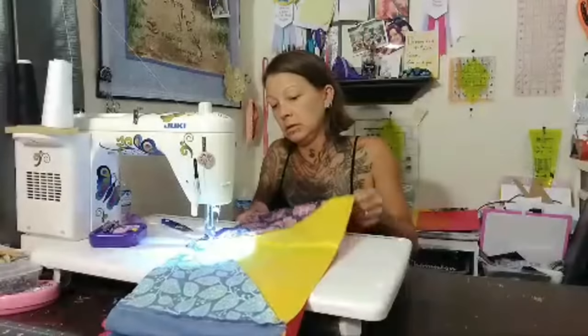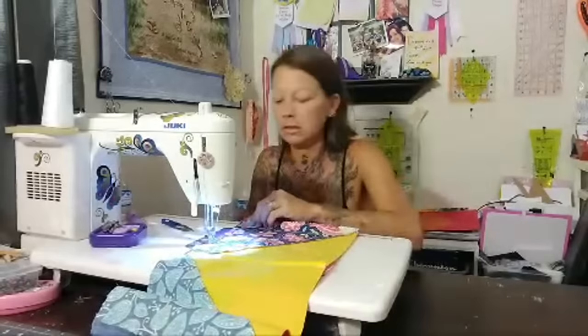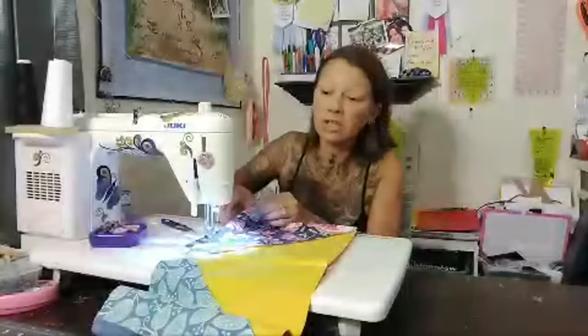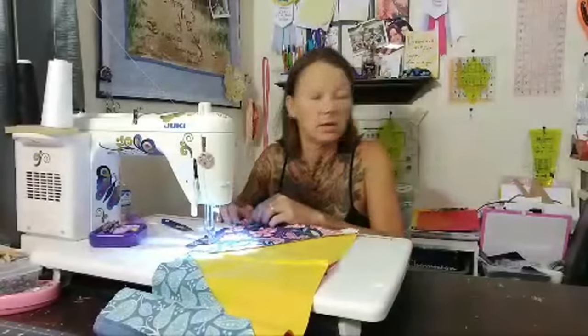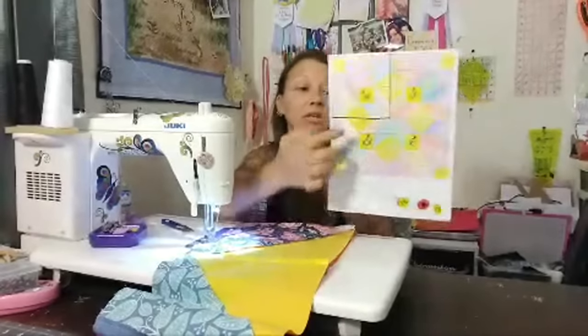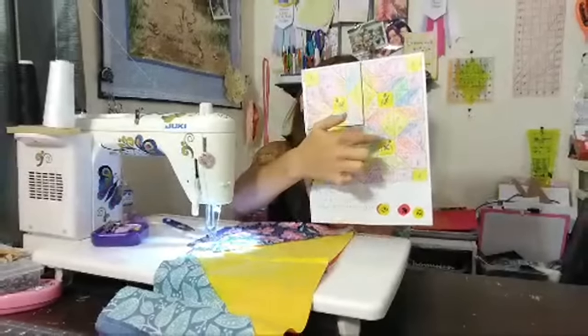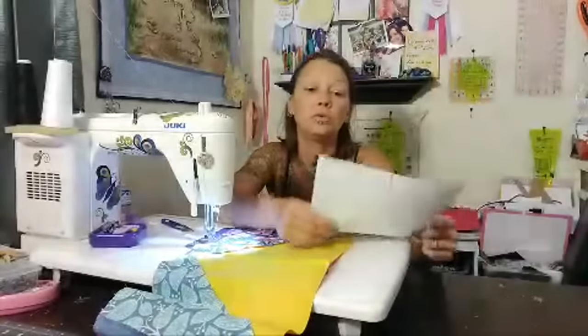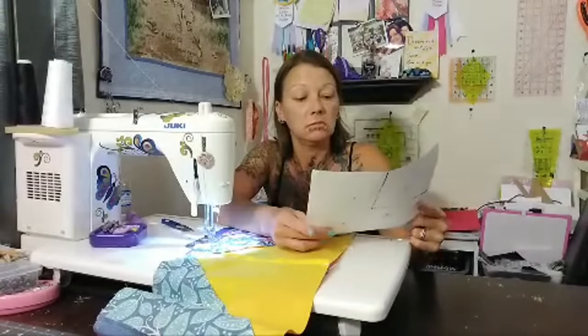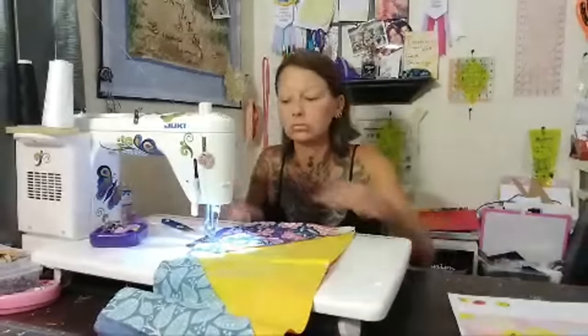How many layer cakes did you use? Just one layer cake, and then I cut out 16 yellow squares, 14 pink. I don't know where my chart is, honestly. I originally needed 16 yellow squares and 14 pink, but I traded some out to be pink.